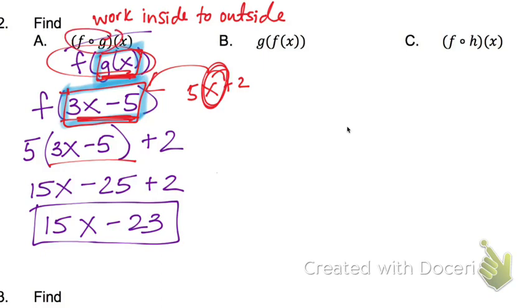Okay. But I'm going to go ahead and change it to that because I don't want to leave it in this notation. Same here. I'm going to write this as f of h of x. And it's the same thing. This one's already changed for me. So try B. I'm going to go ahead and put the answer.